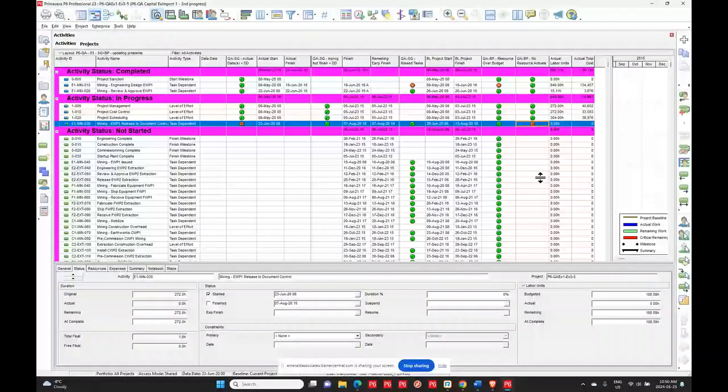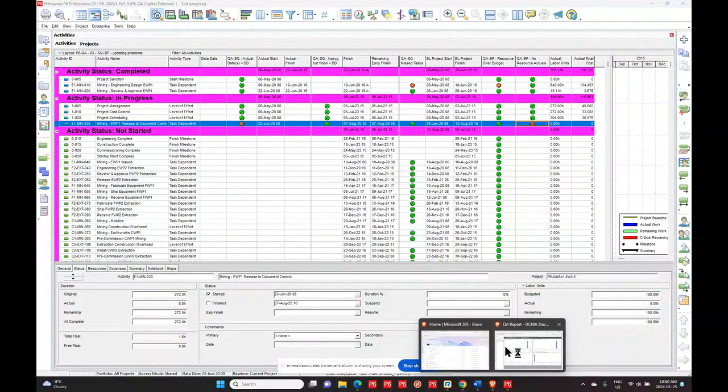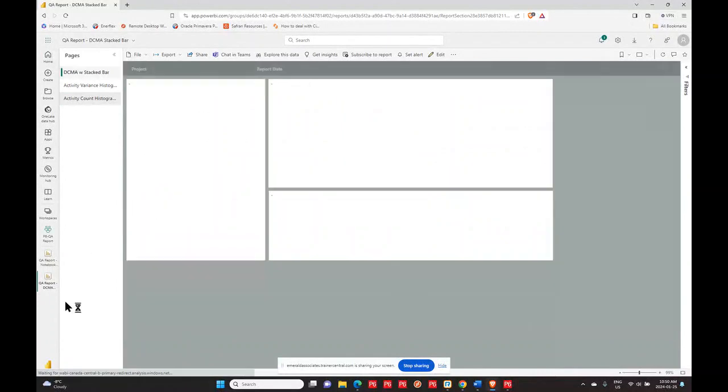Just some examples, some food for thought, because what you want to make sure is you've got a way of checking for your typical update issues: remaining duration greater than original duration, actual duration greater than original duration might be another one, activities finishing late, mandatory codes and disciplines missing, all of those kinds of things can be checked really quickly inside P6-QA. And as I mentioned in the beginning, once you've done that, you also have that information going over to reports.